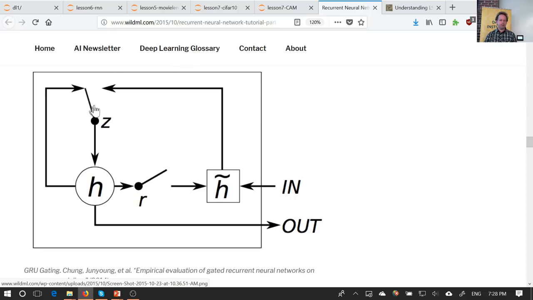And then there's a second thing that happens, which is there's this gate here called Z. And what Z says is, all right, you've got some amount of your previous hidden state plus your new input, and it's going to go through to create your new state. And I'm going to let you decide to what degree you use this new input version of your hidden state, and to what degree you will just leave the hidden state the same as before. So this thing here is called the update gate, right? And it's got two choices it can make. The first is to throw away some hidden state when deciding how much to incorporate that versus my new input, and how much to update my hidden state versus just leave it exactly the same.